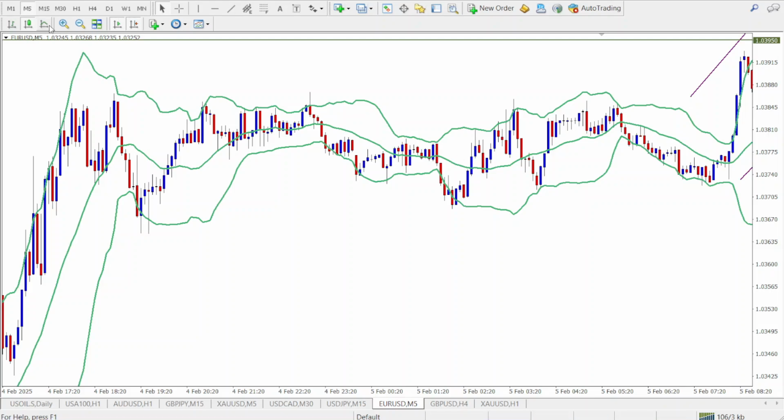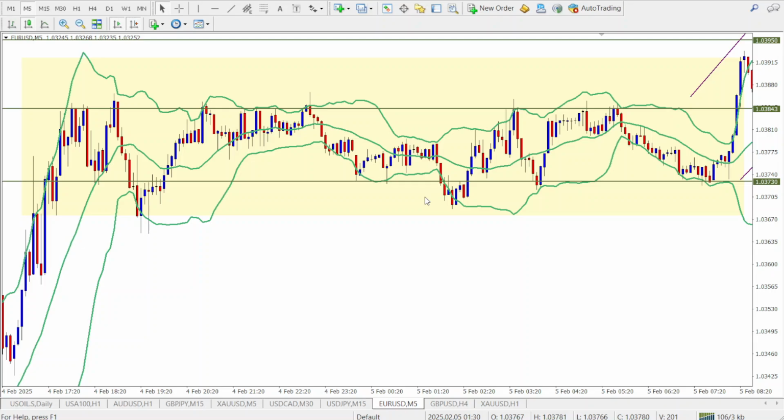But if you are trading in ranging markets, that is a different case. For example, when you are trading a ranging, consolidation market, you're going to notice that the Bollinger Bands are even going to be squeezing. You can see how we're having this Bollinger squeeze. In this case, you can be trading both buys and sells. Because when the price gets towards the resistance, when price gets to the upper band, you just look for sell opportunities and you sell. When it gets to the lower band, you look for buy opportunity. Ensure you always get confirmation, because breakouts could happen at any time.